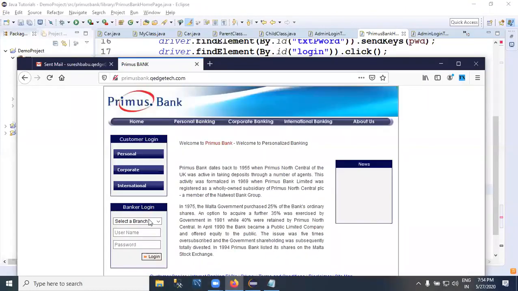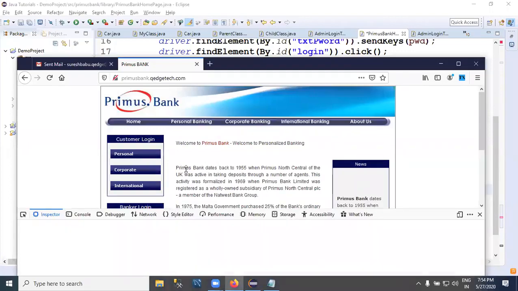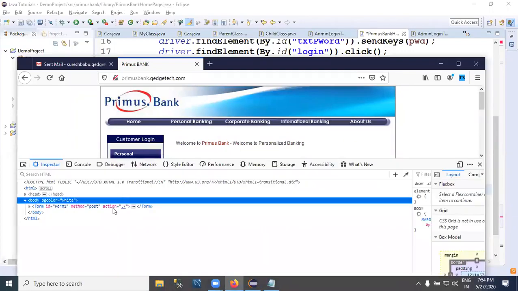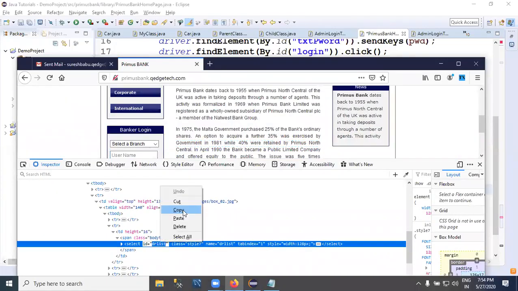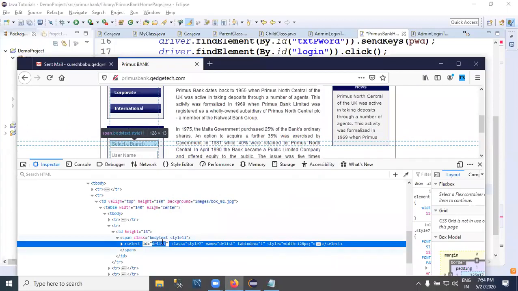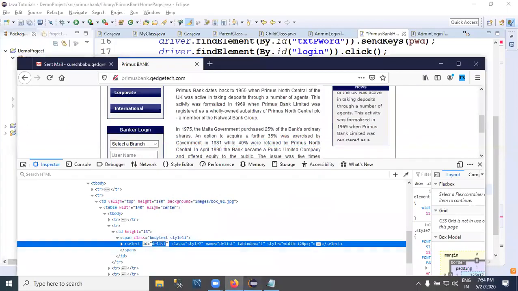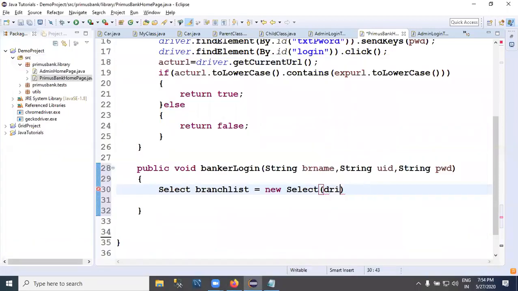The first element, this element, I'm inspecting the properties of the element. Here there is an ID property, I'm copying the ID property of the element. So in my code, driver dot find element by its ID, I give the ID property.